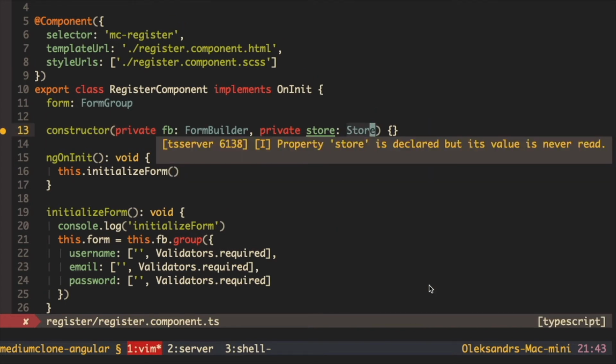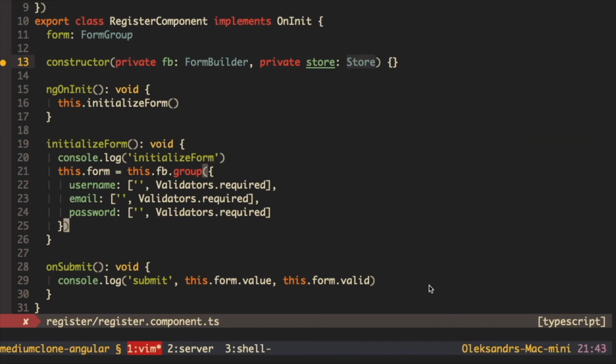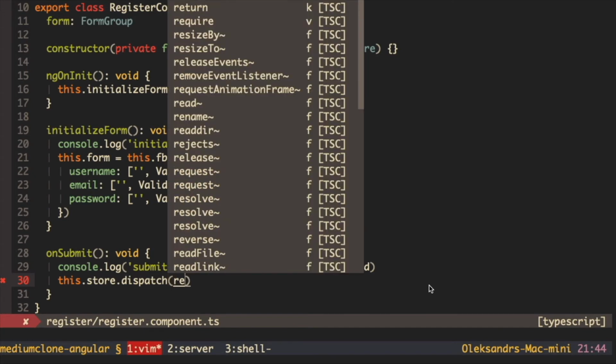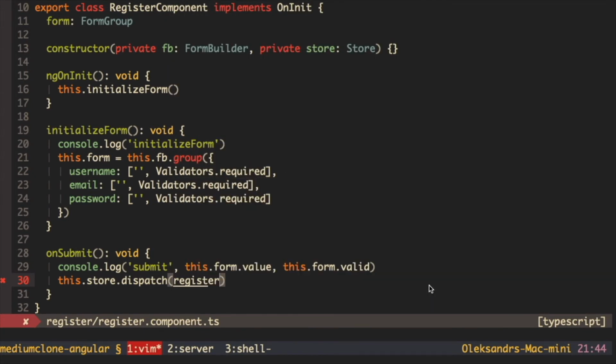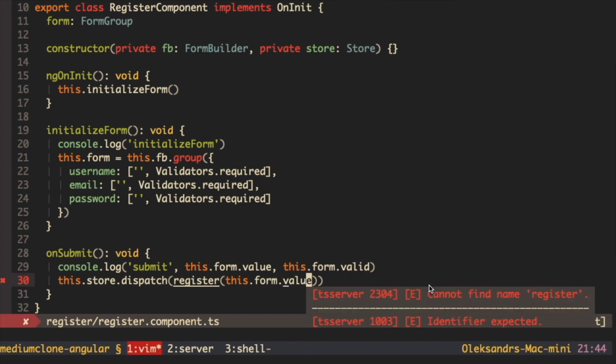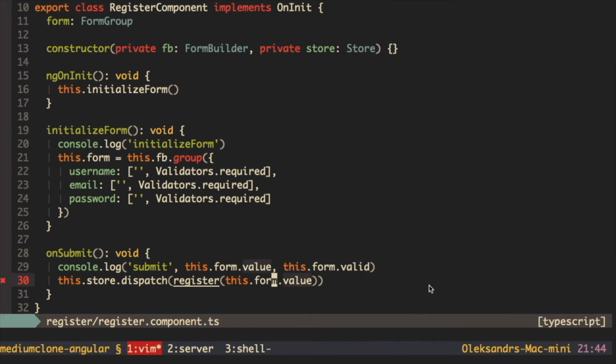So we have access to a store here, and now after console log, we can write this.store, and here will be dispatch, and here I need to give an action, and our action will be register, and inside register we need to give an object, and this object actually will be this form value.